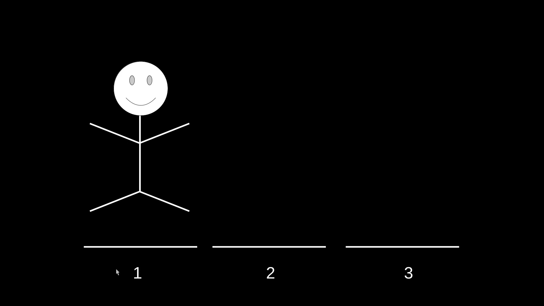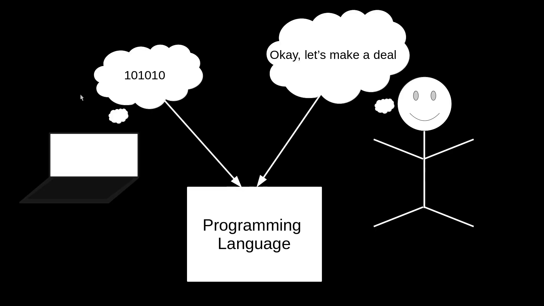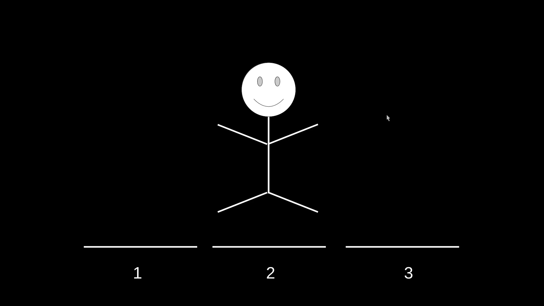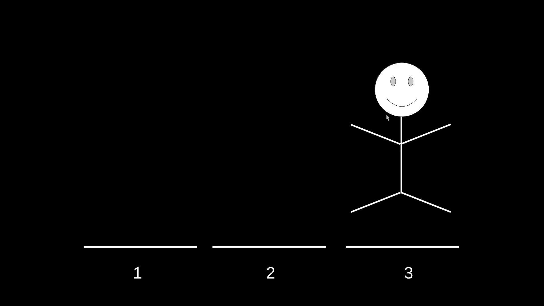By having knowledge of what a programming language is, let's look at one example. In this example, we have three different places, and a human is on place number one. I want to move this human from place number one to place number three. If I were to solve this problem as a human, I would just tell him: hey, why don't you move two spaces apart? He would move one step and then another — and he has reached the goal. But in order to make the computer solve this problem, it's a bit different. Here we have the concept we were talking about: developing the logic.